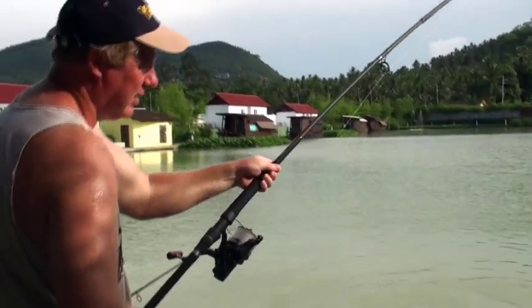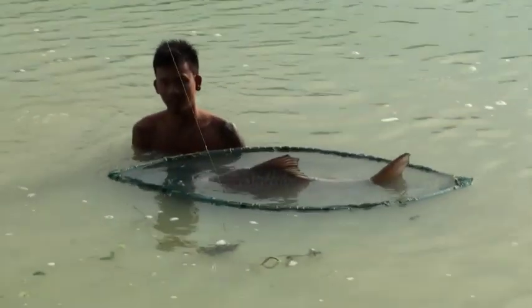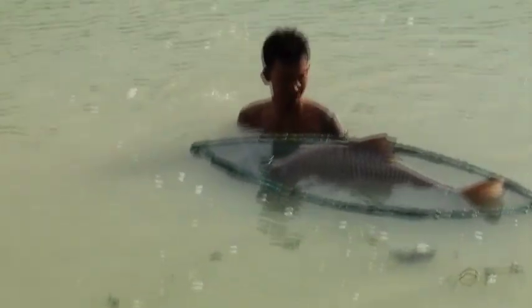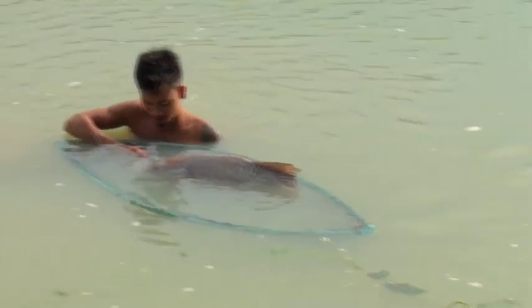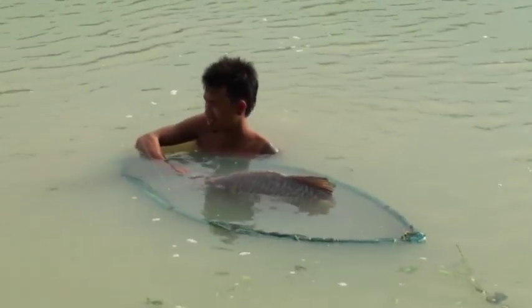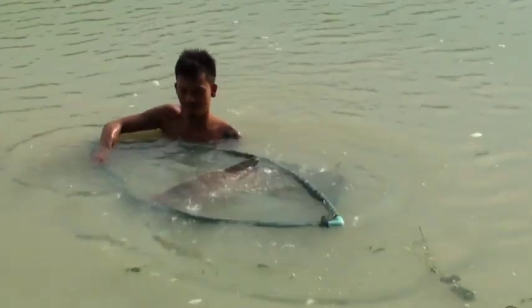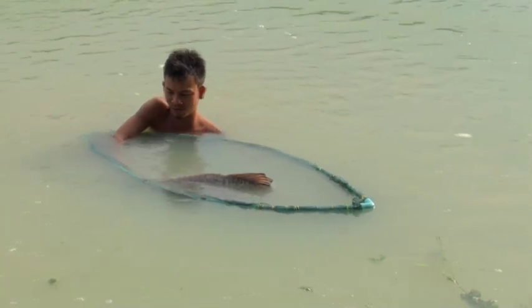Right, we're just going to stop the video there for a second. Just managed to get him in the net here. Look at that beautiful fish. He's got a massive high back on this one. Oh, this is some fish. Just get him unhooked, we'll be back in a moment.